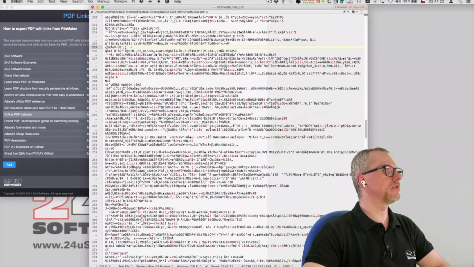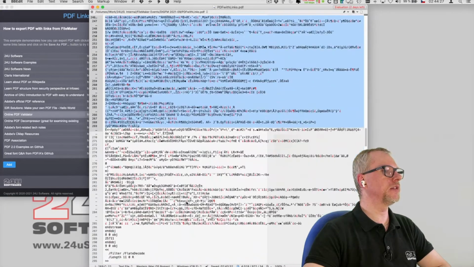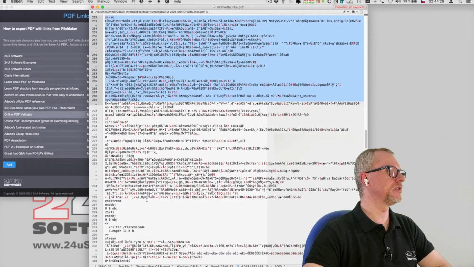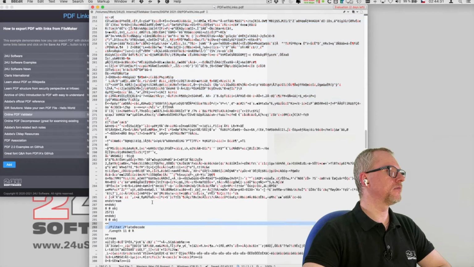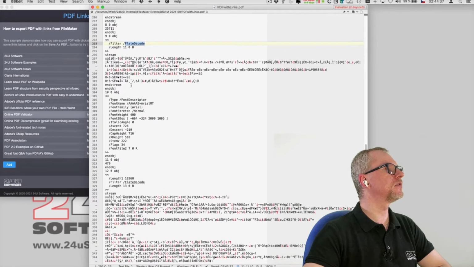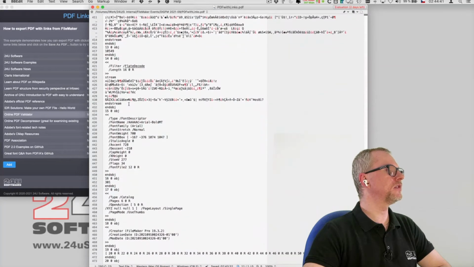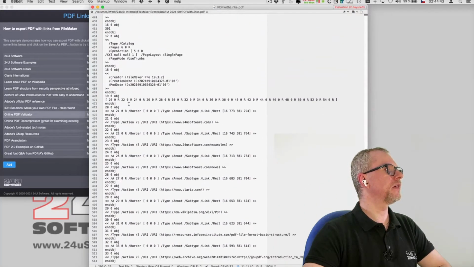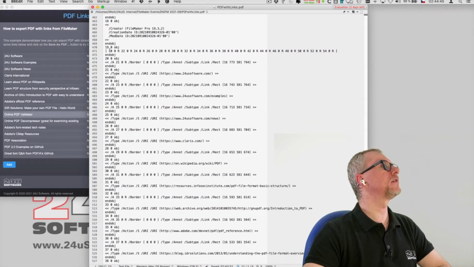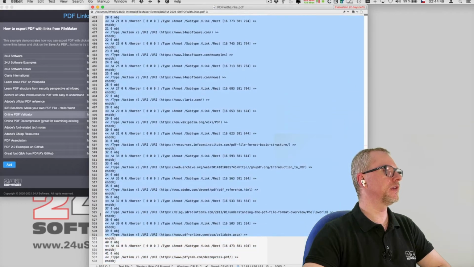All this mess is actually binary data which is compressed by an algorithm called FLATE decode or FLATE encode, but there are also parts which are not encoded this way, and this includes the objects that I actually added there as links.